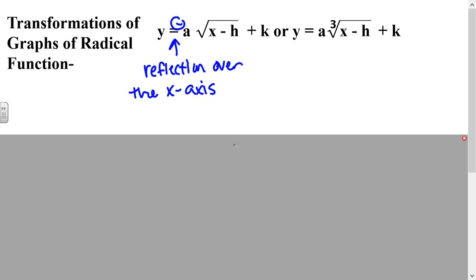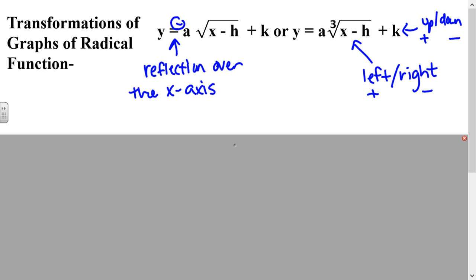Okay, and then this part in the center, the minus h part, that tells us if the graph moves to the left or the right. So if we look at the part underneath the radical sign, if it says plus, it actually moves to the left, and if it says minus, it actually moves to the right. It's the opposite of what you think because the formula has a minus sign in it. Okay? Then the number at the end tells if you go up or down. And this one is normal, so it would be plus if you move up and minus if you move down.